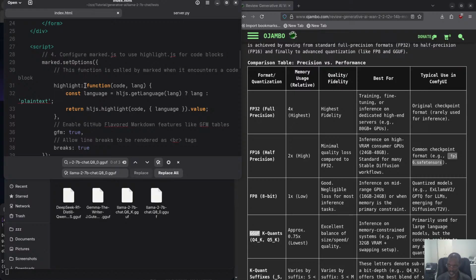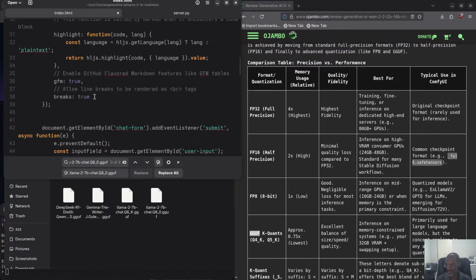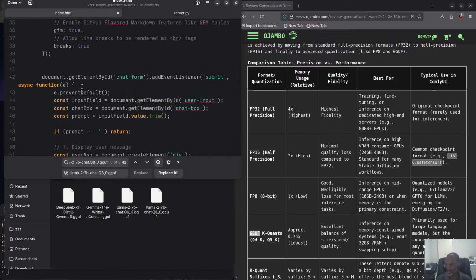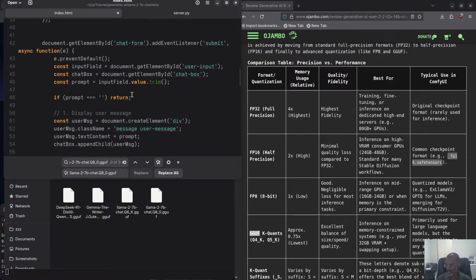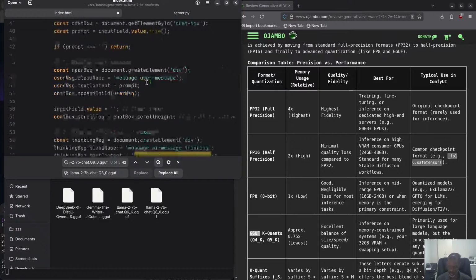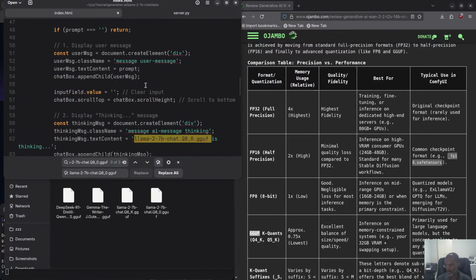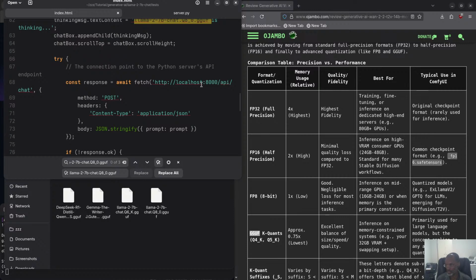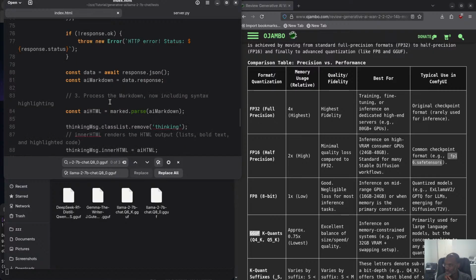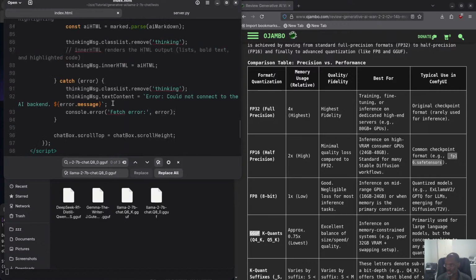Obviously this is for the highlighting, from markdown to highlighter. I detect the language and highlight it. And here they grab the user input, and we have the message. The message we change depending on what we get back from the server. And what else is here? This is the AI point, that's from Python. And what else do we have here? That's it. Nice and simple.